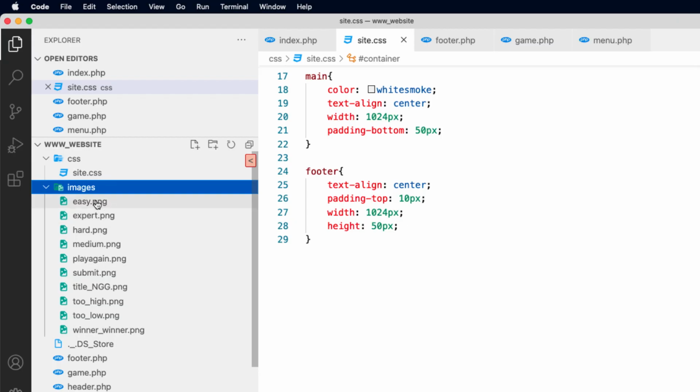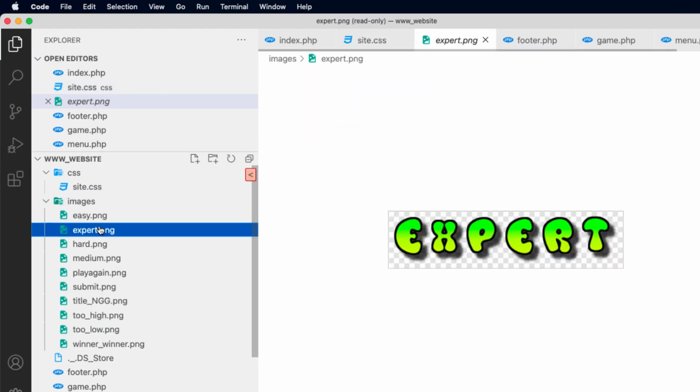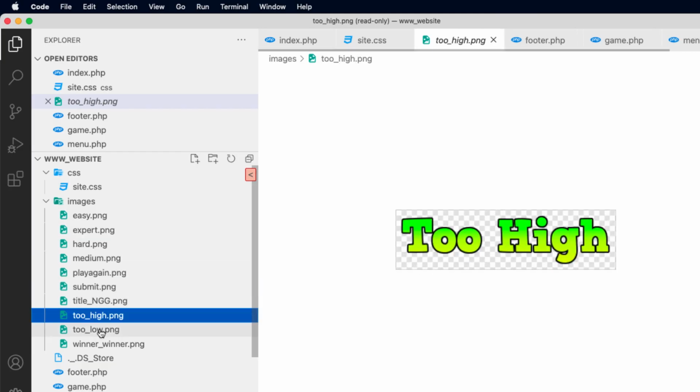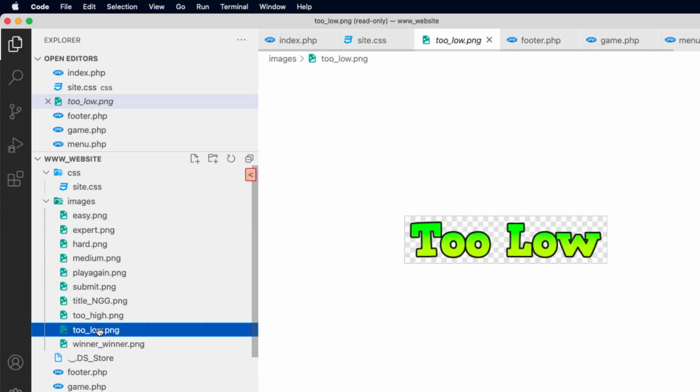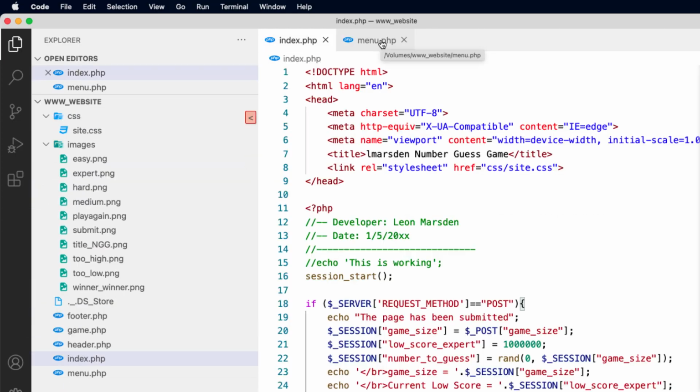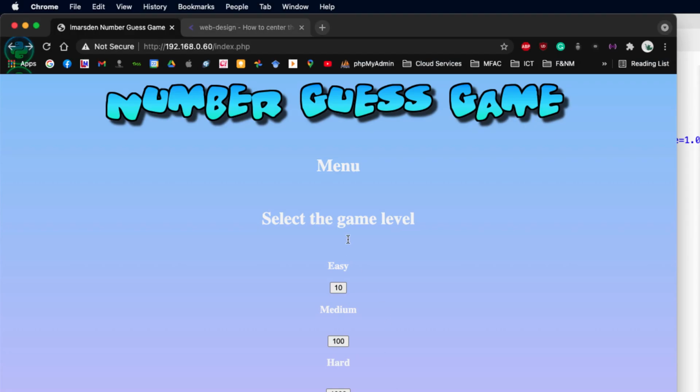And you can see that I've got an easy, expert, medium, the play again, the submit button, too high, too low. Now I'm just going to close down some of my tabs at the top. Now because this page here comes from menu, this is the area which we're going to work on.